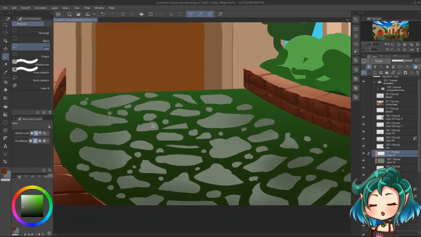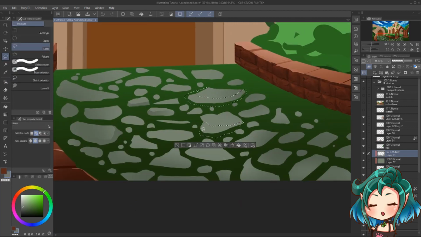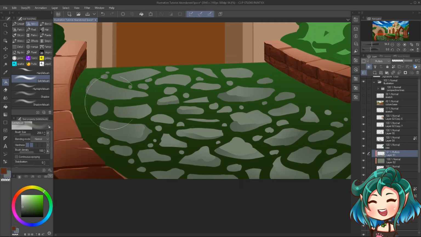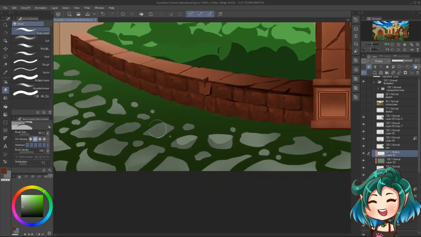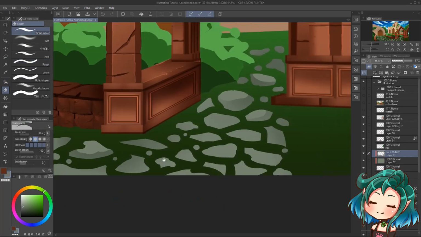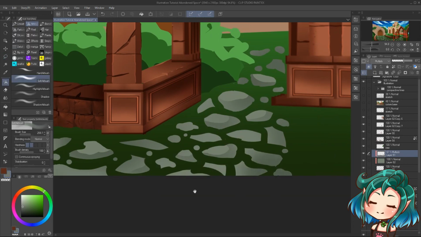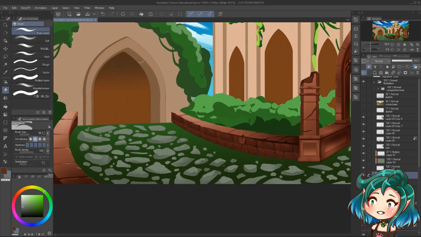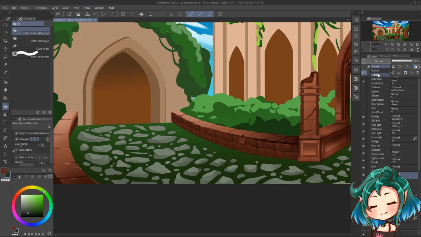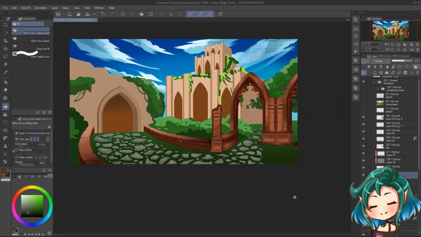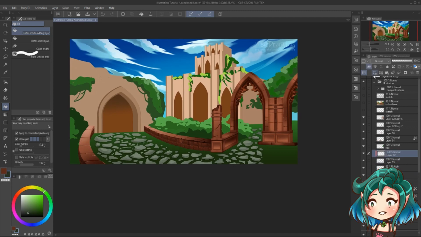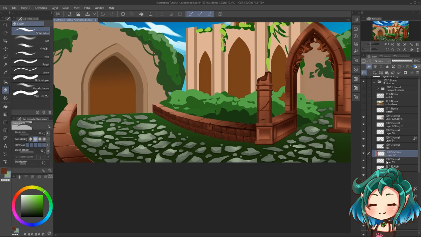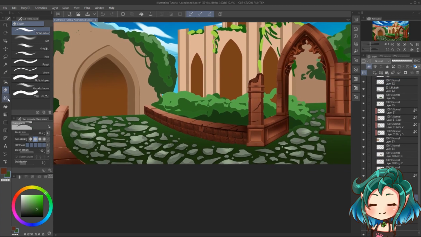Just have fun and do whatever rocks you want to do. It's okay. We are working with expressing a feeling, emotions, and vibes. That's what artists do. The next step is, as usual, just add a bit of shadow, use the lasso tool, use the eraser, use whatever brush you want, and just make it work gracefully.